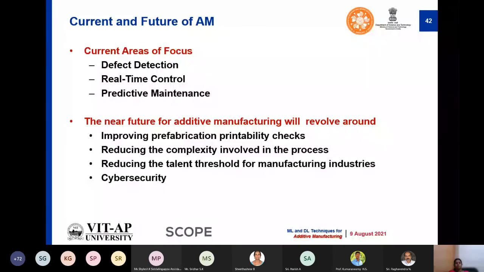Okay, so we have come to the end of the session. If you have any queries, you can ask me. If you have any queries regarding machine learning, because you are new to machine learning, you will not have it in additive manufacturing, I hope. But you may have it in machine learning. If you have any doubts, so that you can proceed with your further work, you can ask me.